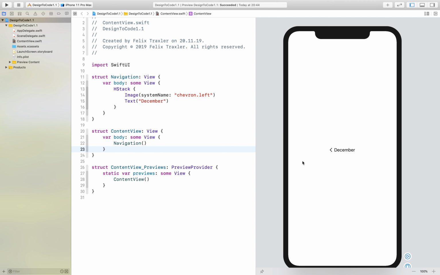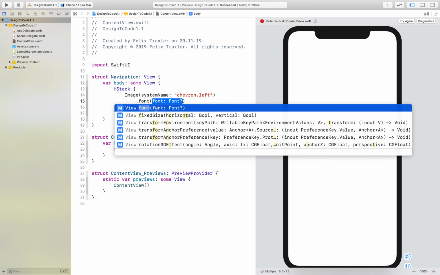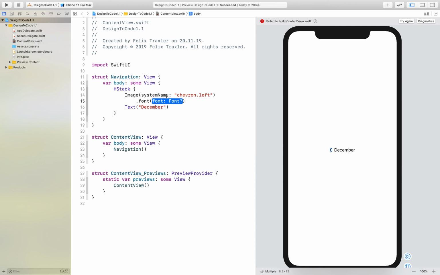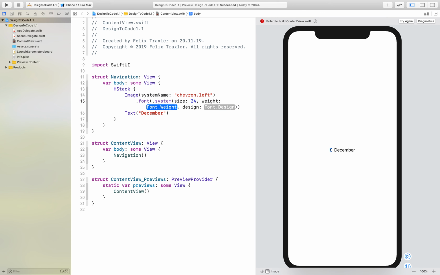This doesn't look nice right now, so we will style it a little bit, and as I said, you can style these images, which are initialized with system name, with a font, which is amazing in my opinion. We used the size 24, the weight semi-bold, and for the design we used rounded, which basically means everything is rounded as it says.